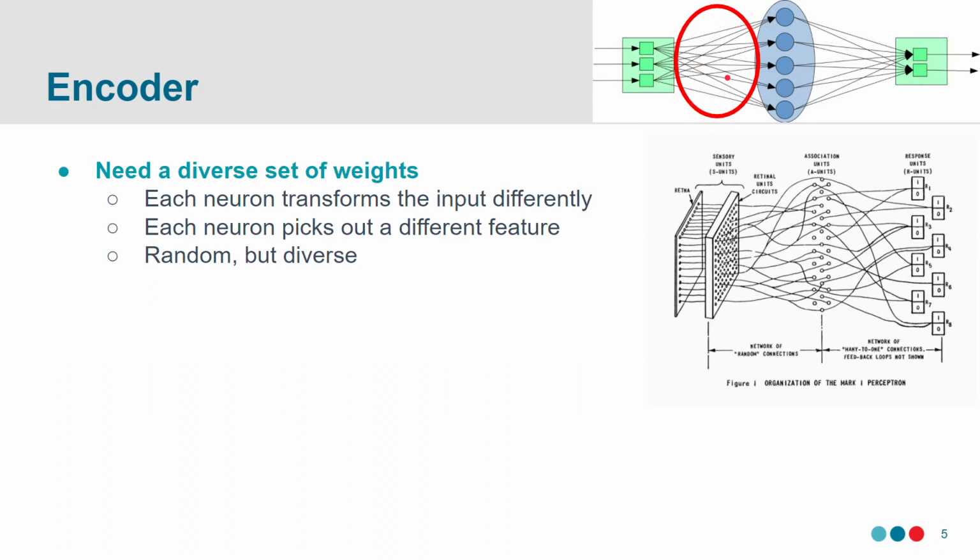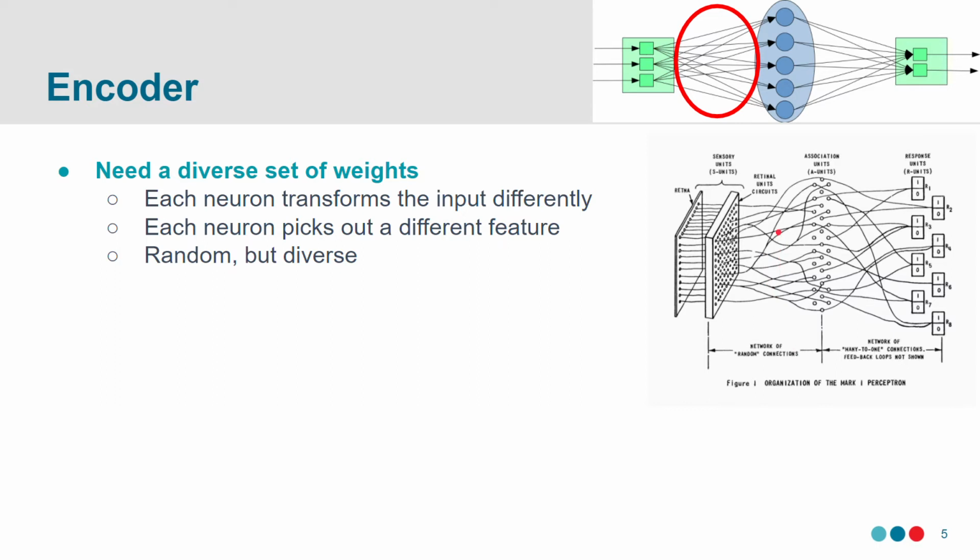What do I mean by that? The whole goal of a neural network, even going right back to the perceptron days, is that each of these neurons is going to be extracting some feature of my input, and then my output can be weighted sums of those features. Back in the 50s and 60s, the perceptron days, the whole idea was this first layer, they would even refer to these as random connections.